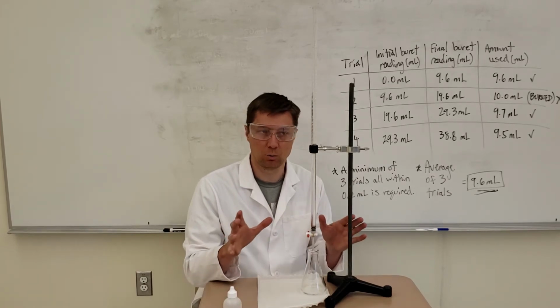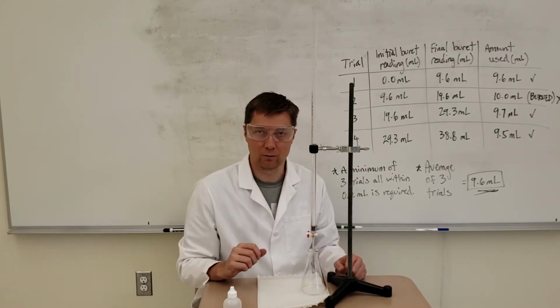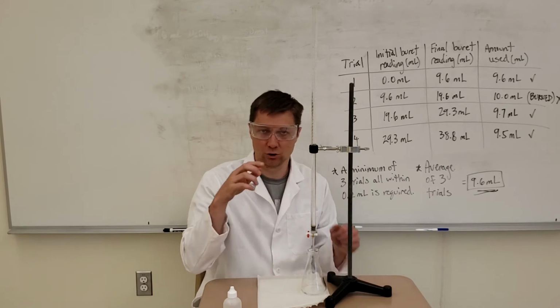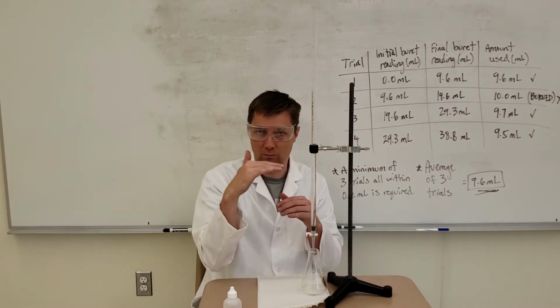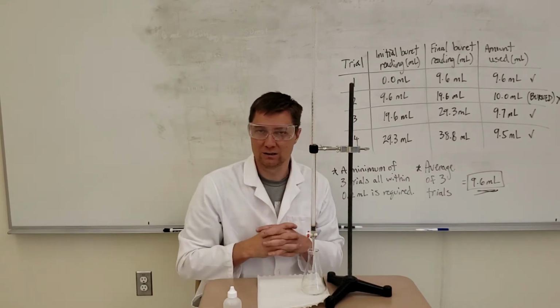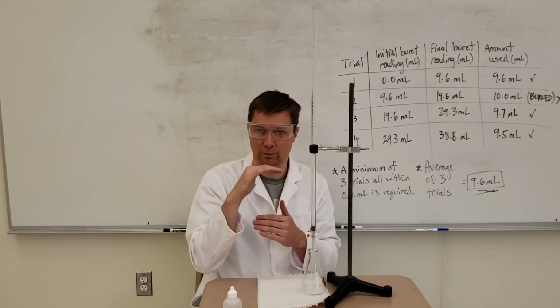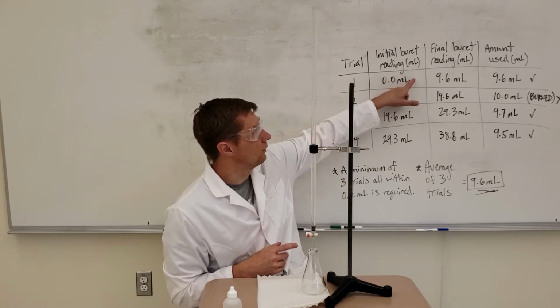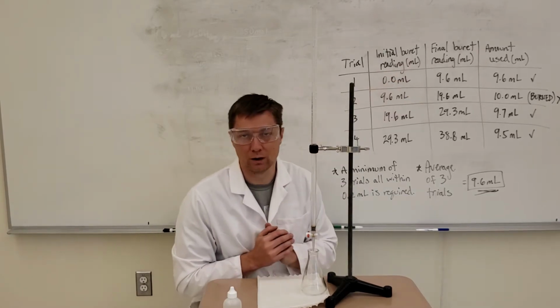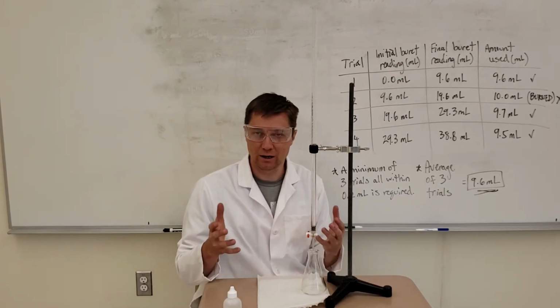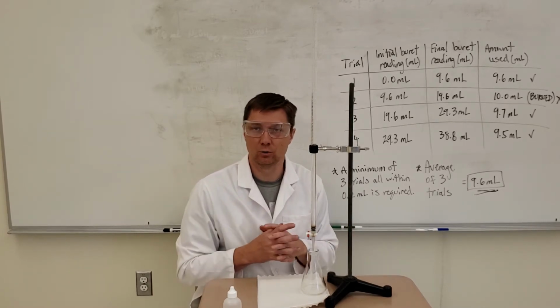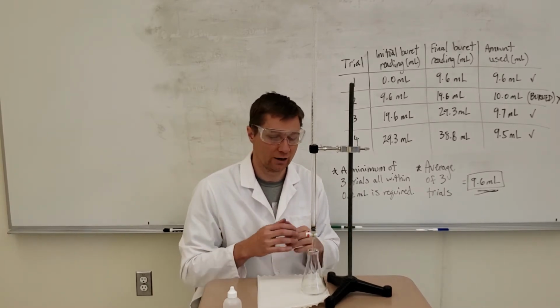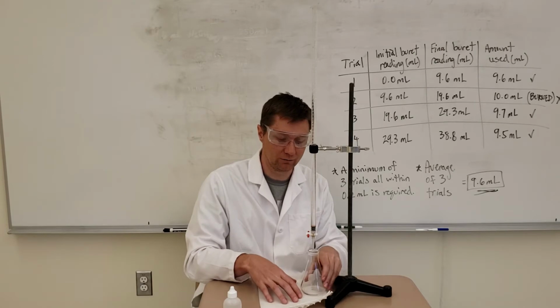So now once you're at this point, you want to make your initial burette reading, making sure that you're making your measurement at the bottom of the bubble that sits inside of the burette, not the top, because the bottom part is the most accurate. And then you're going to make your measurement right here in your initial burette reading for trial number 1. And you want to keep track of those things so that you can calculate how much was used when you finish the trial. So now what you're going to be doing is looking for that persistent pink.